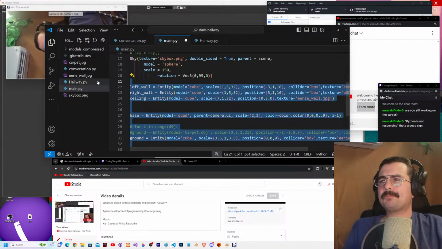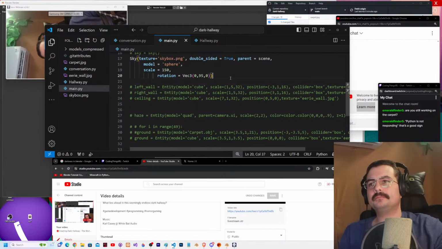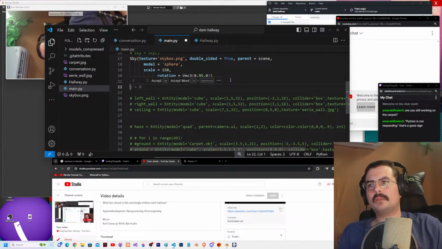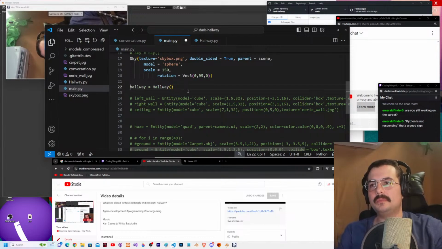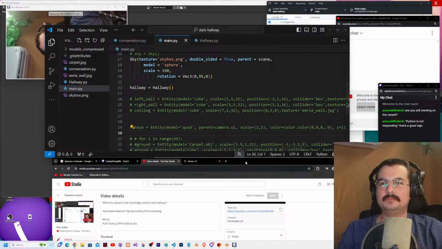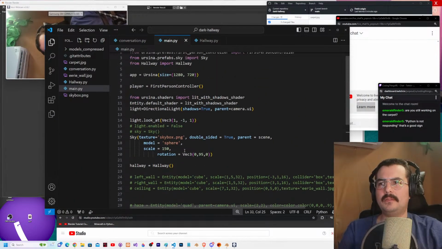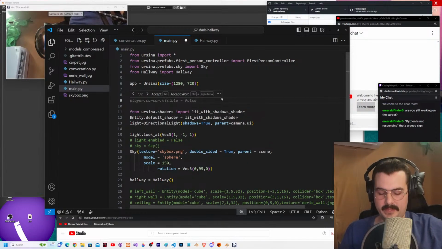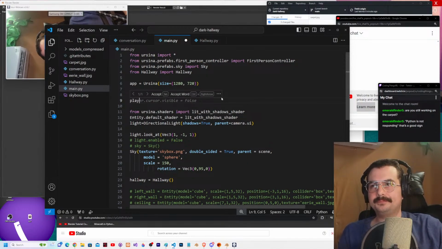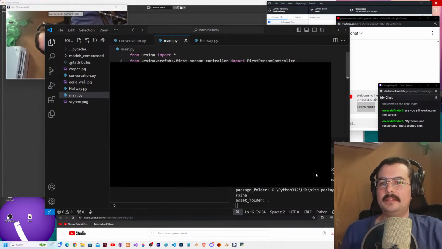Alright. Now we can safely comment it out. Yeah, without the comment, it's what I want. App run is still there. For my first person controller though, I think I want my gravity to be set to 0. Hopefully that'll work. Alright, let's see how that goes.